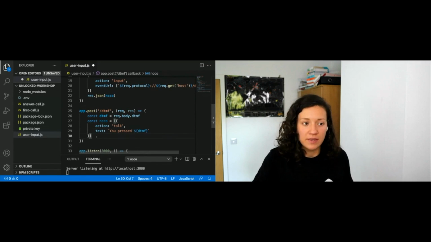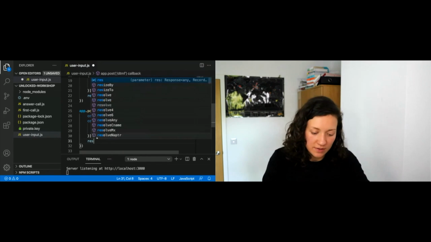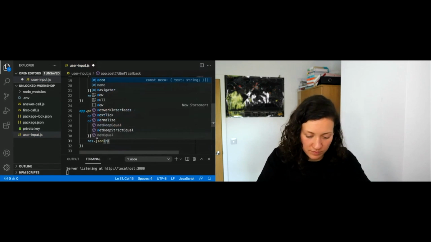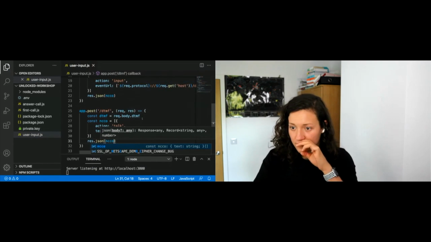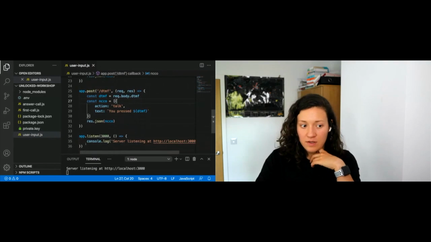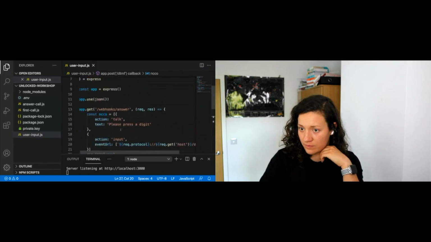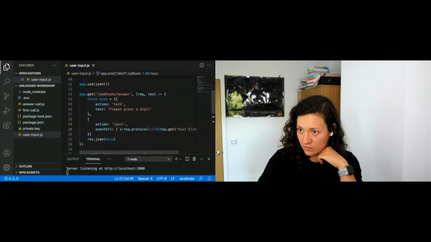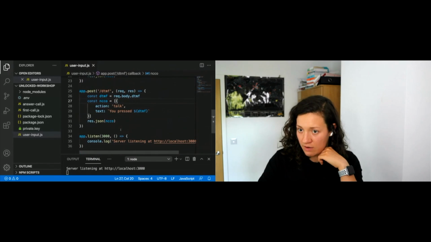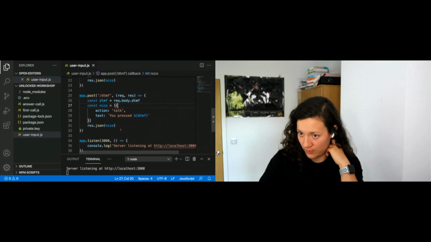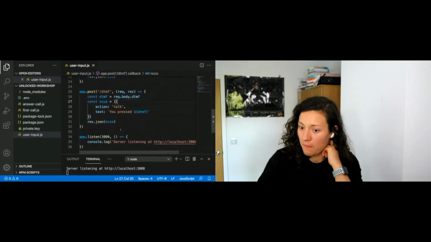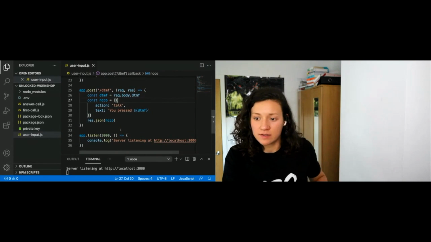Oh, and then we also need to return the NCCO. So we have an answer webhook, we have a DTMF webhook, both routes implemented. And it looks like we are done.